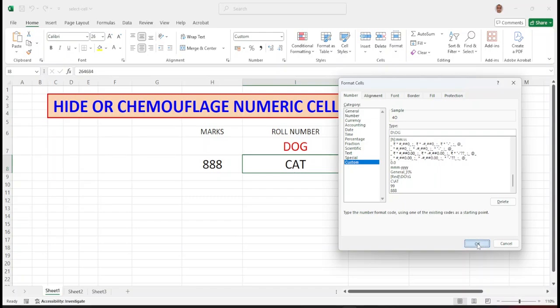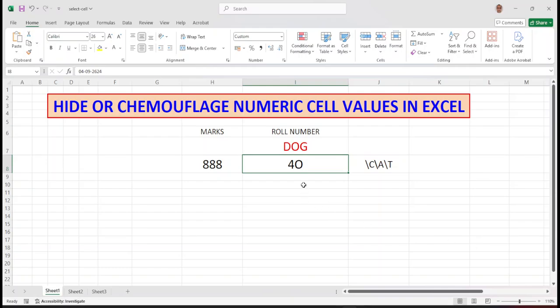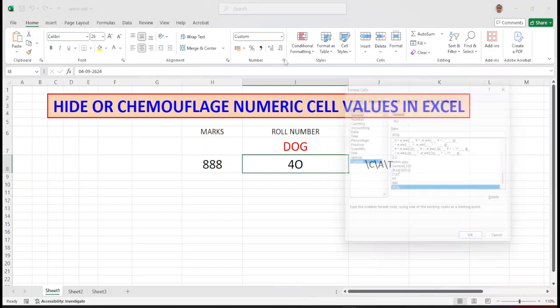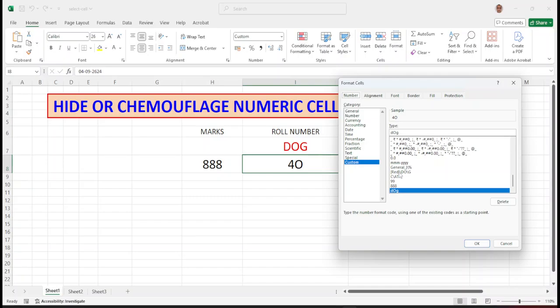Press OK, it has become 40. Where has this 40 come from? So therefore, don't go by what Excel writes. Follow your own method.